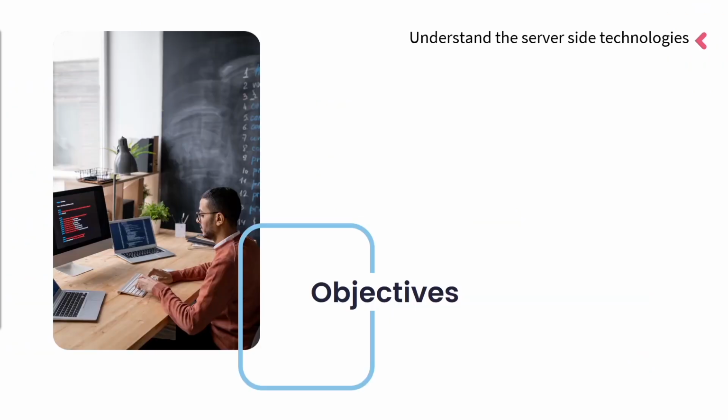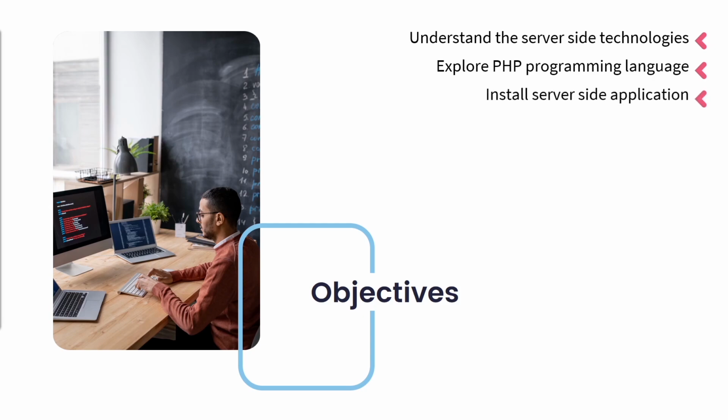First of all, we'll kick things off by understanding server-side technology. We've covered this in previous lessons, but PHP is all about server-side technology. So we will revisit some of those concepts and principles as we progress. Next, we'll start exploring the actual PHP programming language. And then lastly, we'll actually install our server-side application, which is going to be the server that we'll be working with as we progress throughout this lesson and future lessons.